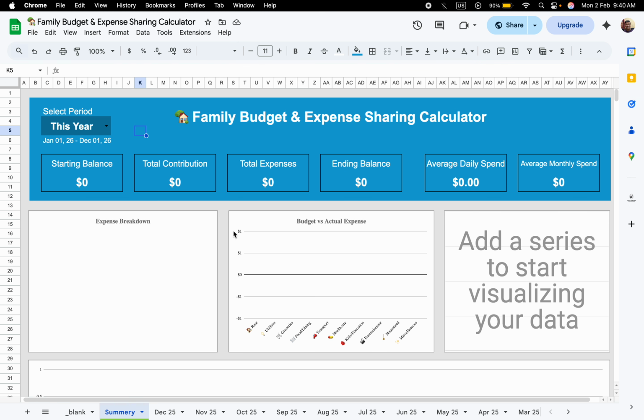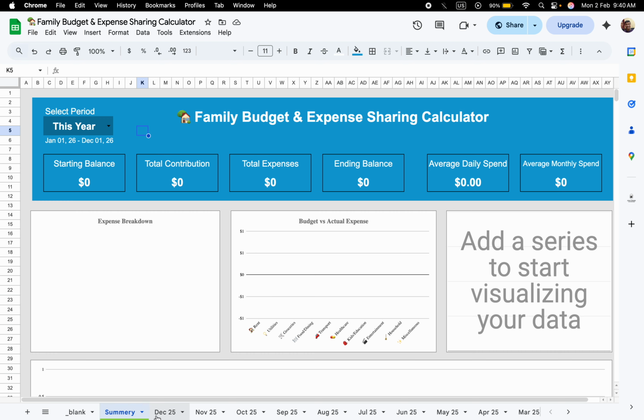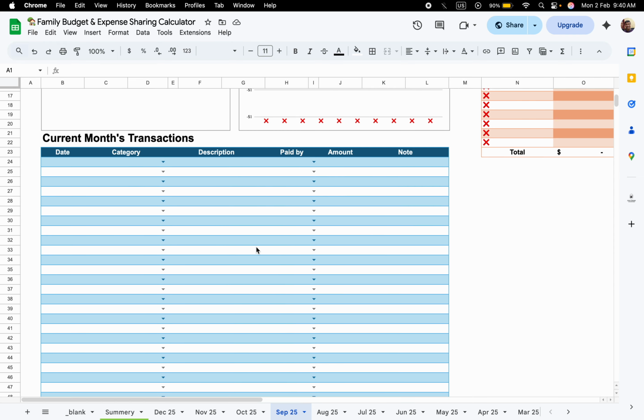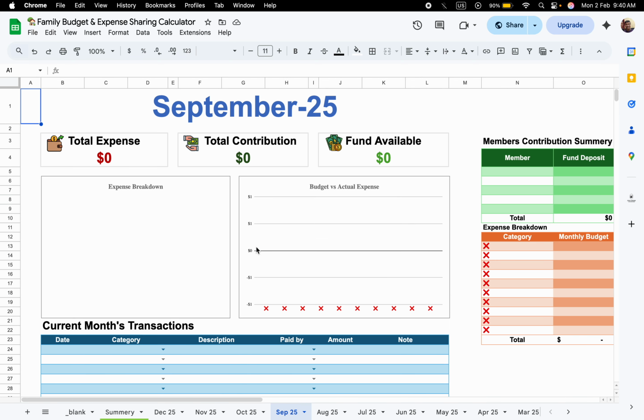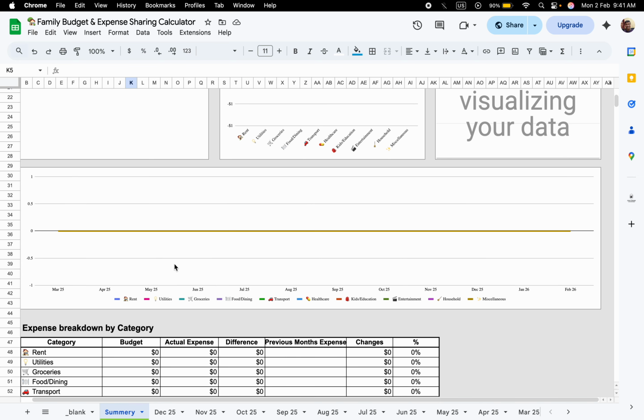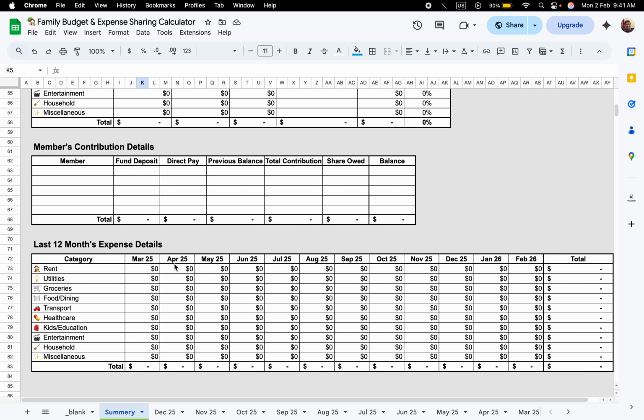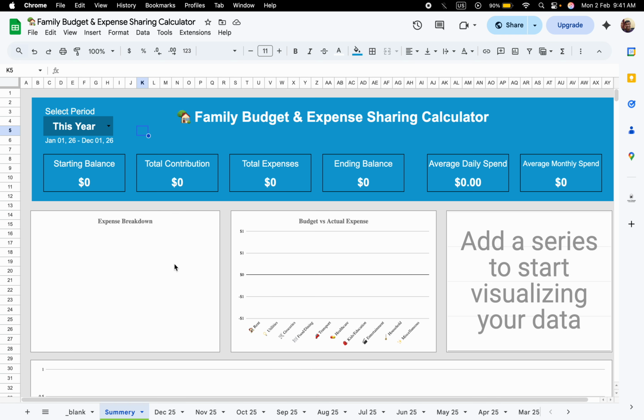And this is another one, like a summary. You have everything in a separate tab, that is for month-by-month data, and a summary here. So it also has a lot of certain things, but that is not showing right now.